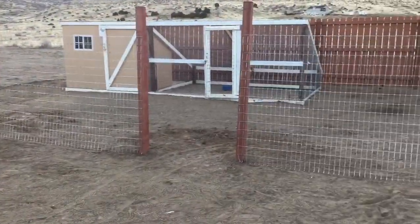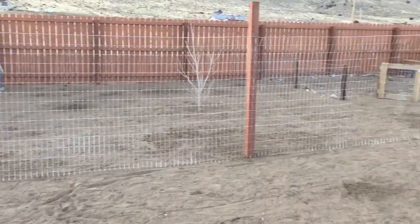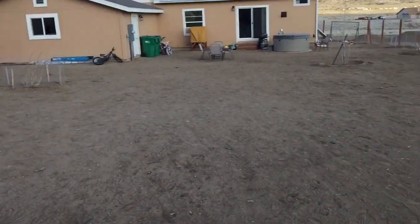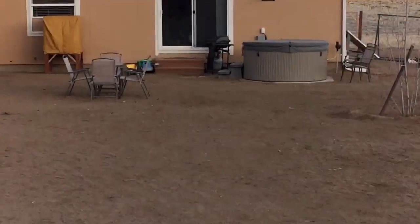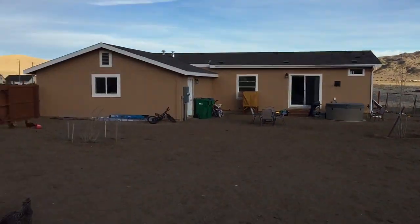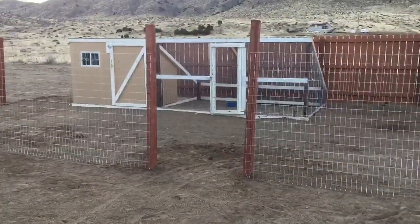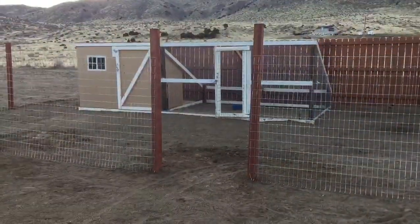So the main fence structure's up, got the posts up and the fencing, and I got it tacked to the posts. So now the chickens aren't gonna be out on our back steps, pooping all over the back steps and pooping all over the kids' play structure. Next up, we're gonna build the gate.